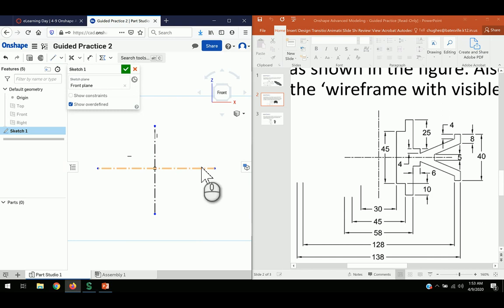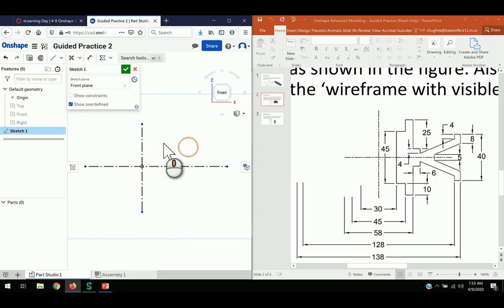Now I'm going to extend this line out just a little bit more, because since we're doing a revolve, we're only going to draw half the profile. Even then, I'm only going to draw a quarter of it, and we're going to mirror this part over on the bottom. I'm going to draw this piece right here, so that we don't have to do as much in our sketch environment.